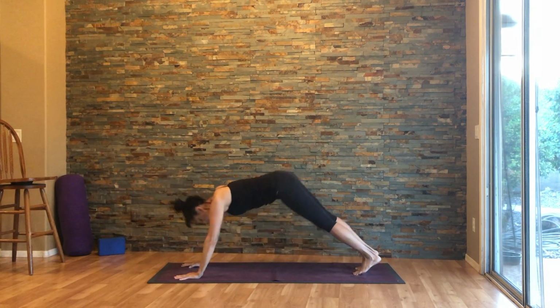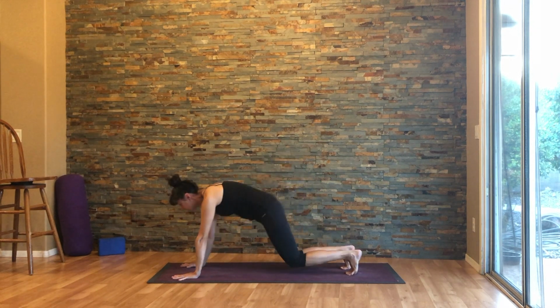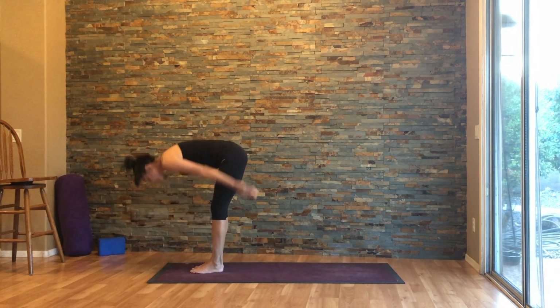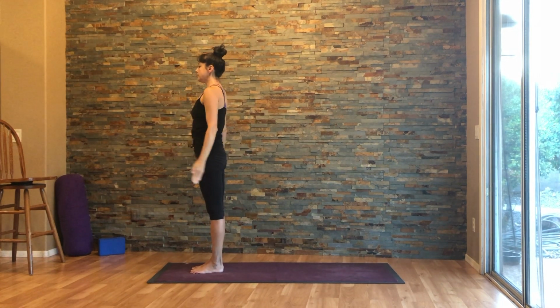Inhale, up dog. Exhale, down dog. Hold this for a few more breaths. Then we'll jump or step to the front of the mat. Inhale, flat back. Exhale, forward fold. Inhale, rise. Hands to heart prayer.